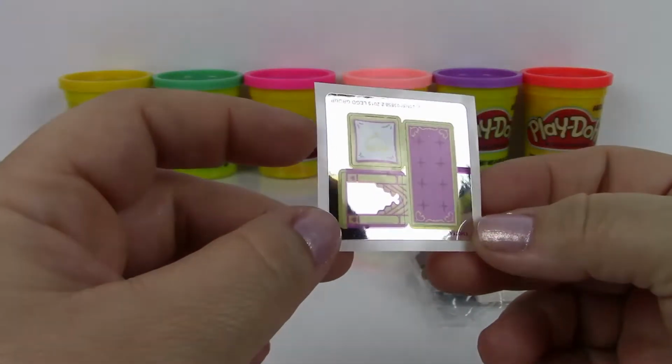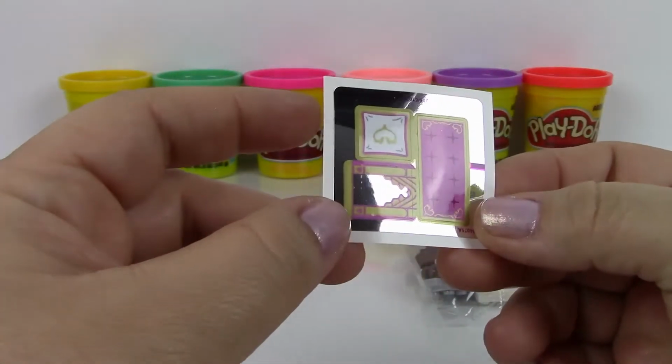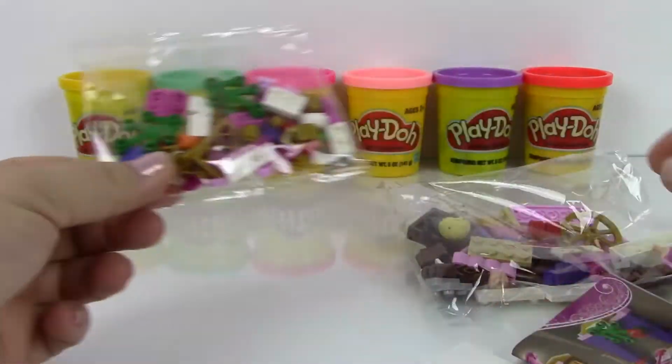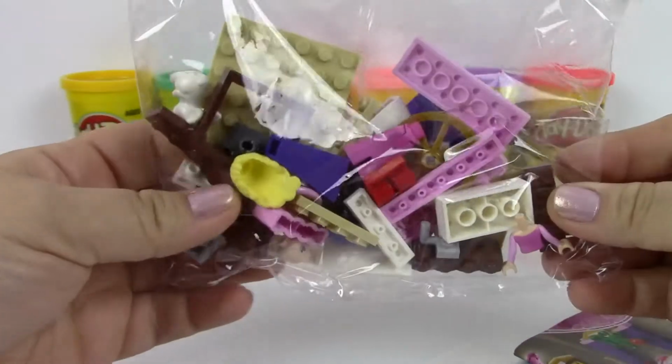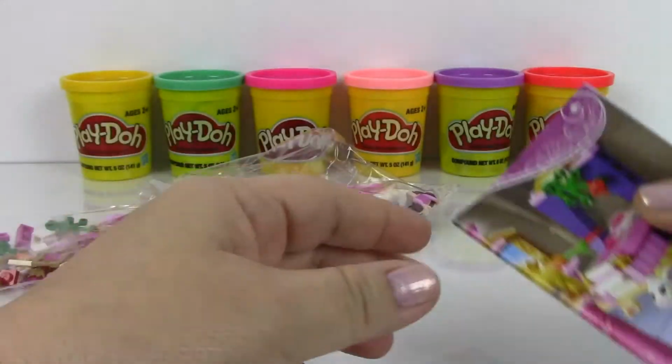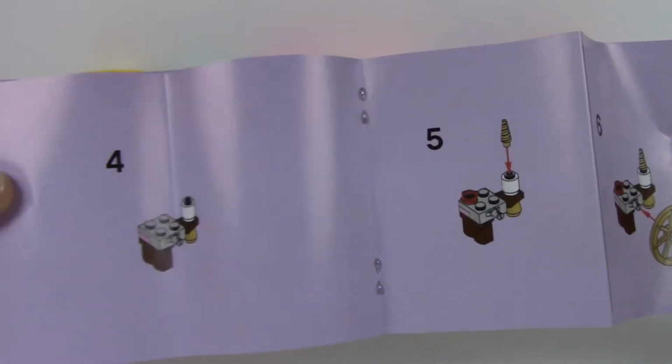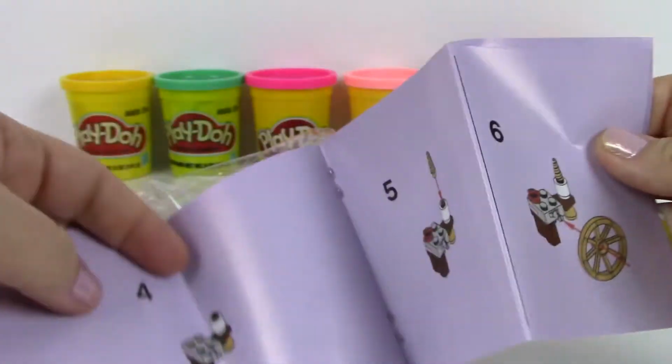So this is everything it comes with, and it comes with some little stickers, a little bag of Legos, another big bag of Legos, and of course, our instructions. Seems fairly simple.